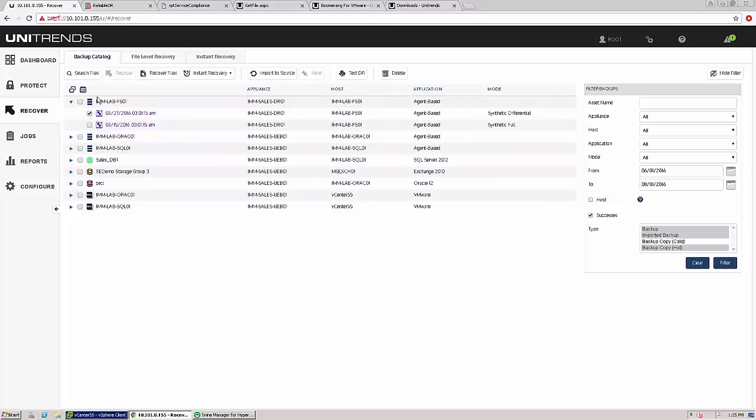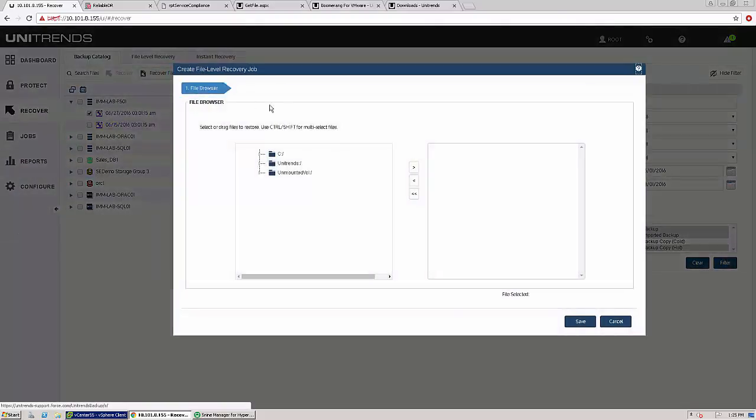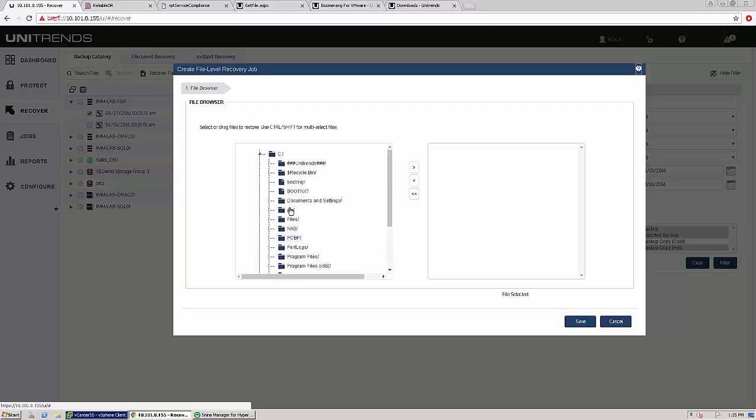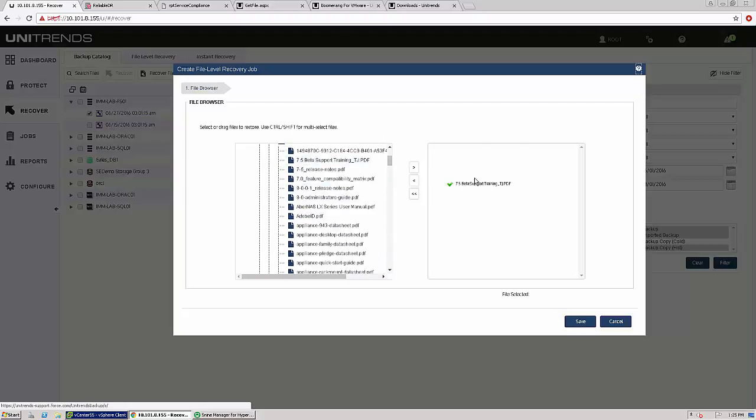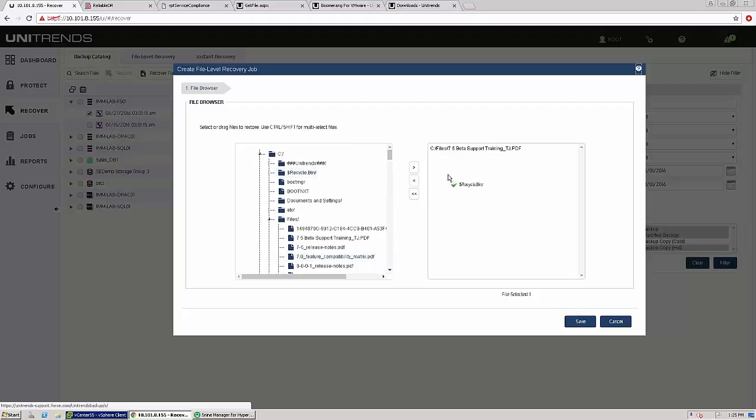I can actually go in, and with this file level backup, despite being remote, I can browse through all of the files that are there and recover them just like it was when it was local here. How cool is this to be able to get this much data and information? So here I can see some documents. I can do whole folders again, a recycling bin. And once I save, this is going to download it from that remote site and send it back to me.